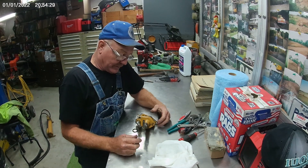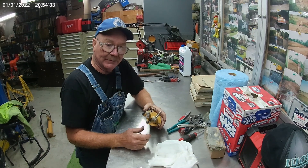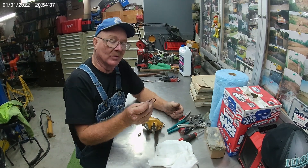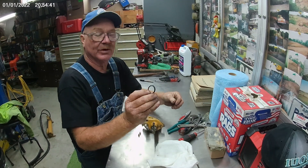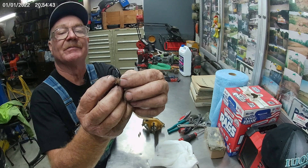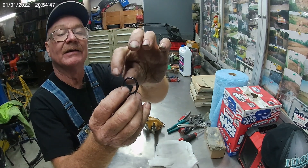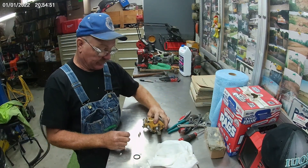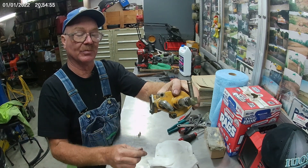We took this fuel transfer pump off of a Caterpillar excavator this morning. We got over there and thought the O-ring was blown out of it, but it was more than just the O-ring. You can see where it broke the lid and blew it completely out of there. So we had to make a new lid for the transfer pump to hold it on.